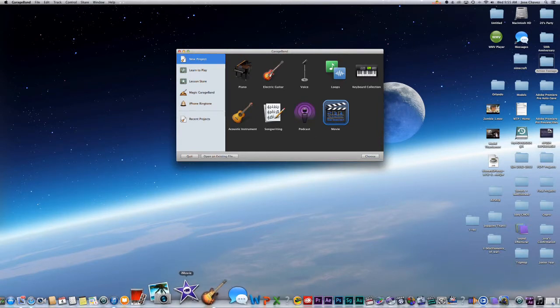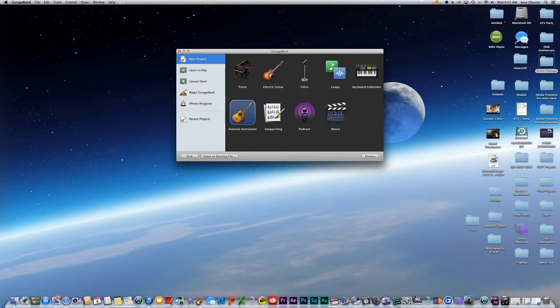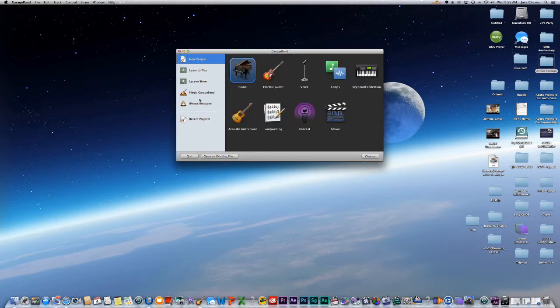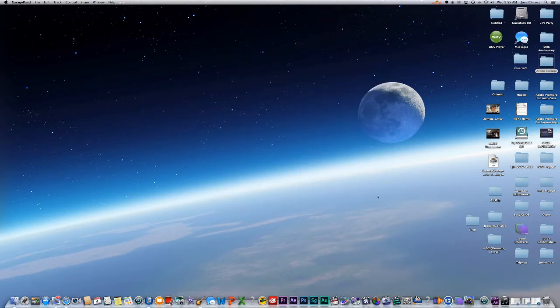In case you wanted to make something simple, with just simple loops in the background, that's the cool part. You can record stuff like a voice. It'll use your built-in microphone, or you can plug in an electric guitar and it'll give you amps to mess around with and record in here. So that's pretty cool. It also has some little demos that you can use, but that's a given.